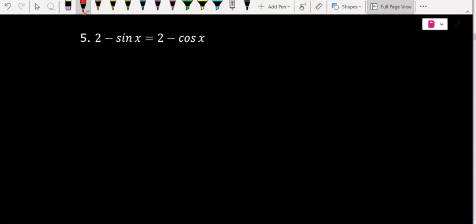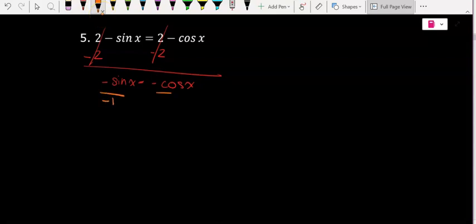So let's make this a little bit more clear for some of us who don't necessarily see what it's saying. If I go ahead and subtract 2 from both sides, let's just get rid of that. Well, it cancels out on both sides, doesn't it? So now I have negative sine is equal to negative cosine. All right, and then let's just get rid of the negative in front of the sine. So that means I divide both sides by negative 1, right? And so it's going to cancel out there. It's also going to cancel out here.